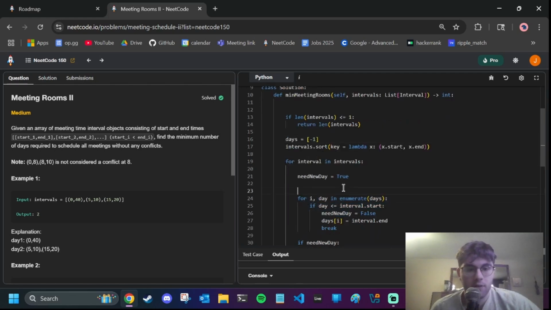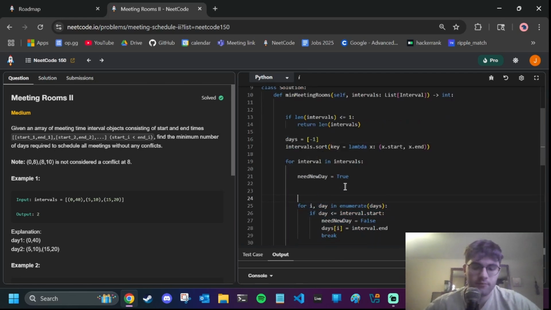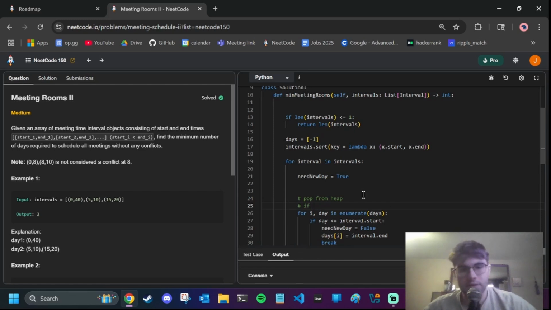So instead of doing this, maybe we could pop from heap. So let's say x is the value, or let's just say x. So x is like the minimum day, like the minimum end time of any day.